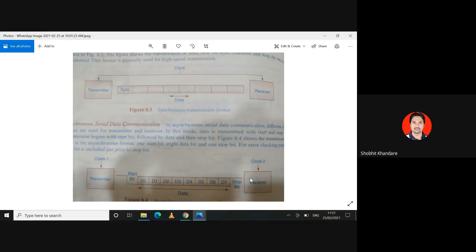So that is the way how we are coping up with it, even though the synchronization is not achieved and the speeds are different. With the help of start and stop bit, with its own speed, it will be able to understand that between this start and stop bit, whatever the data I am receiving, that is the pure data. Okay, that is the way. Any more questions you have?